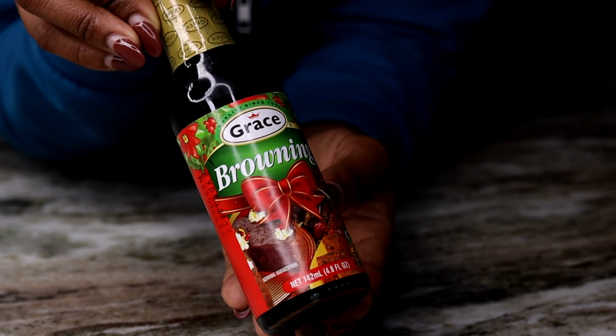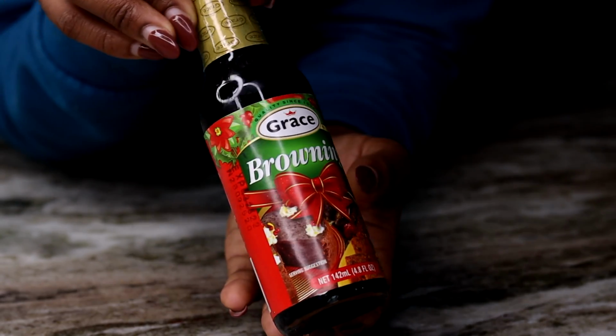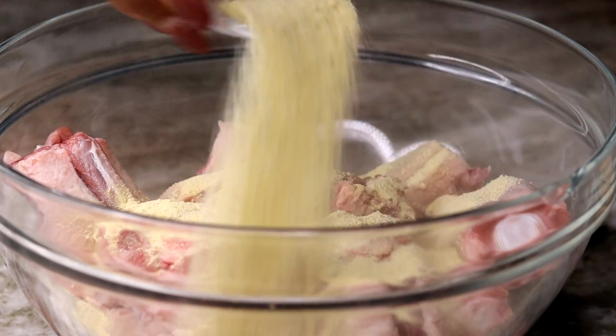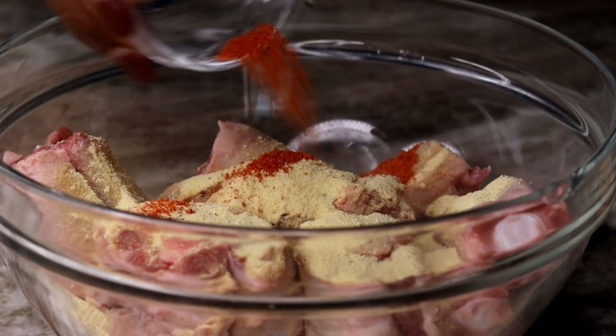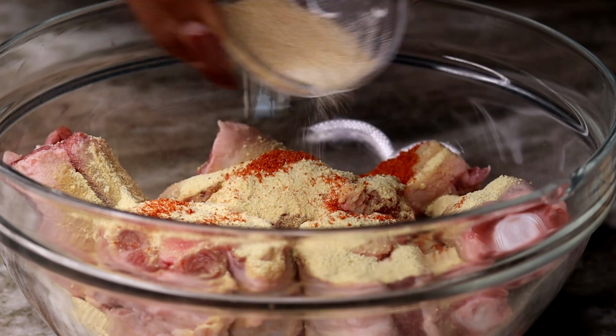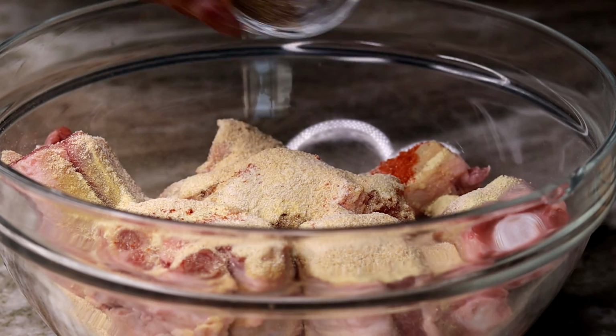browning, okay, for the first time. I'm using this browning here. It's made by Grace, and I'm excited to use it because I've never used browning on any of my oxtail recipes. I'm excited to use it, and I will let you guys know at the end of the video how I like it. All right, you know I always like to use brown sugar instead of browning.